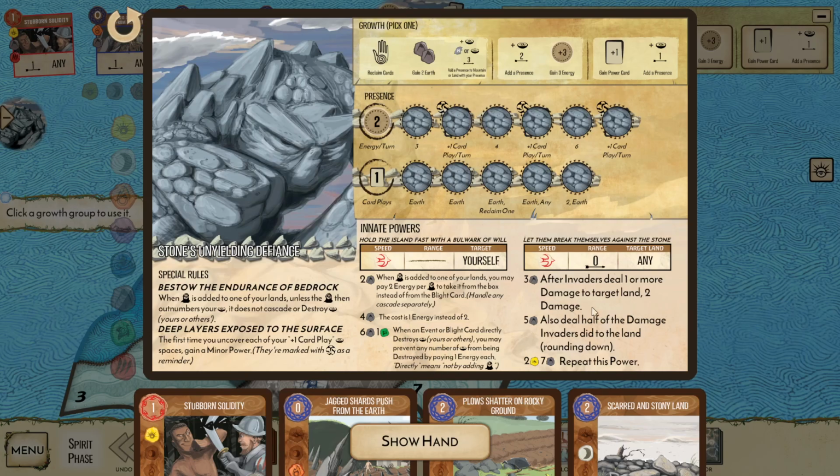The right innate says after invaders deal 1 or more damage to target land, 2 damage, and that's if you have 3 earth, and this is a fast power at 0 range. If you have 5 earth, you get to deal half of the damage invaders did to the land rounded up. So these two tiers are cumulative. You'll get 2 damage plus half of the damage rounded up. Oh, I said rounded up, I meant rounding down. So you get 2 damage plus half of the damage rounded down.